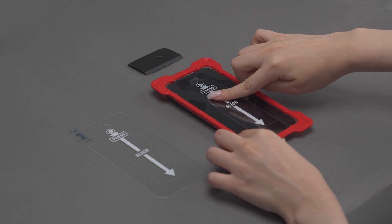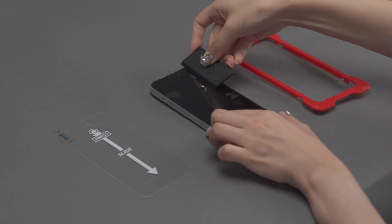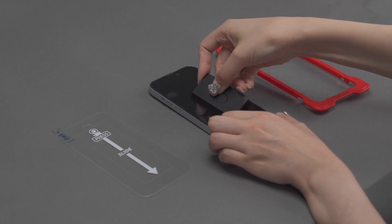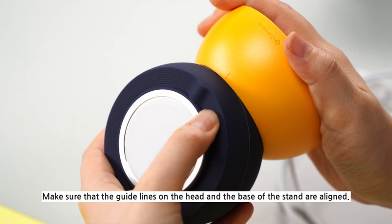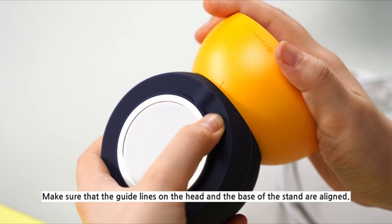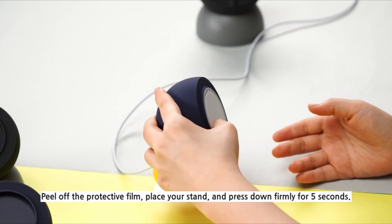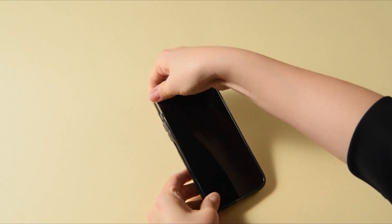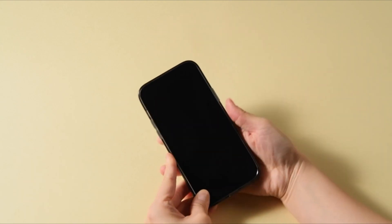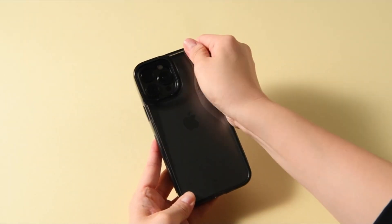The iPhone 14 Pro Max, the big gun of the iPhone 14 series, will undoubtedly require some high quality cases, as well as screen protectors and accessories. That is why we choose the most reliable. Caseology has a hot reputation in the market, which is true. Their top priority is always maintaining a high standard for their cases. To produce the highest quality cases ever sold on the market, they develop stringent guidelines for the selection of raw materials and implement novel manufacturing techniques.